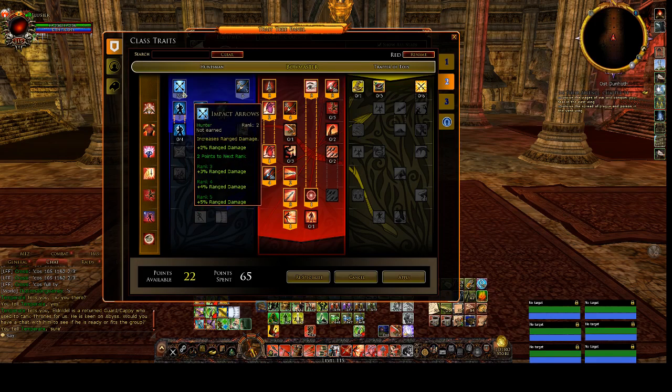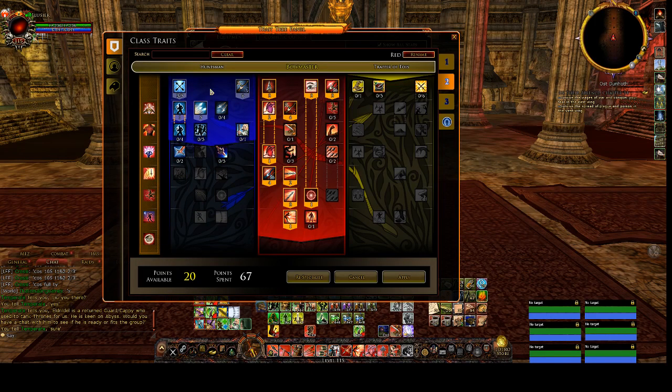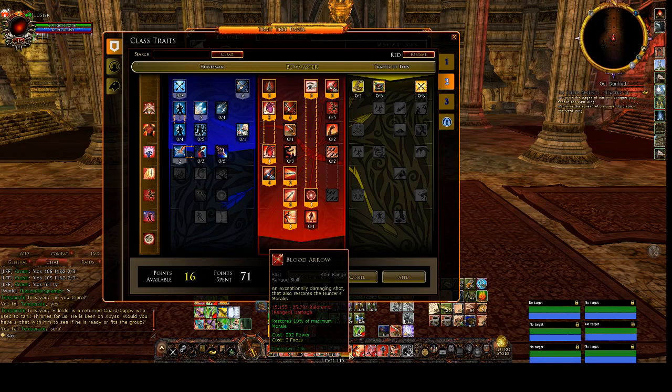So I'm going to put a few points in Impact Arrow, just so I can get Blood Arrow. Now my Blood Arrow has decreased cooldown, and I'll be able to use it more often. Blood Arrow has quite the high critical multiplier, let's say.